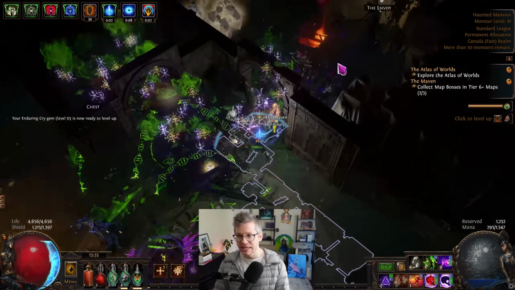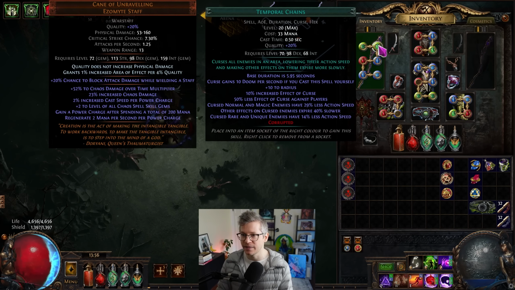Now, is it high damage? No. You can get to 15 to 20 million DPS at high investment, but the key here is that we have a lot of control. This is a control mage playstyle. Why is that? That's because we have temporal chains and we have a decent amount of increased curse effect.